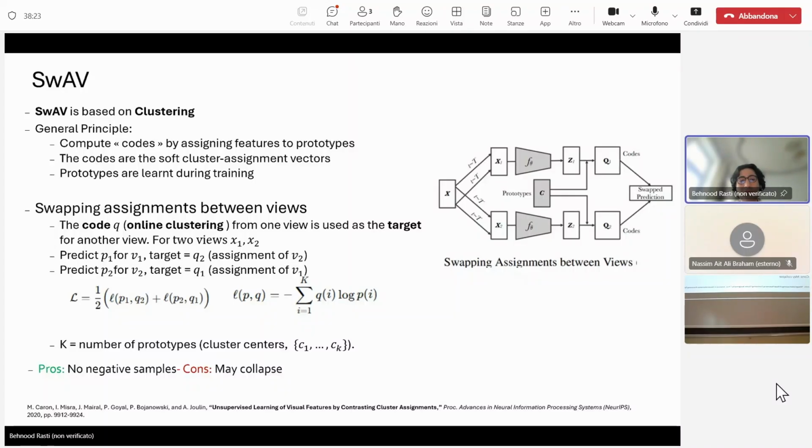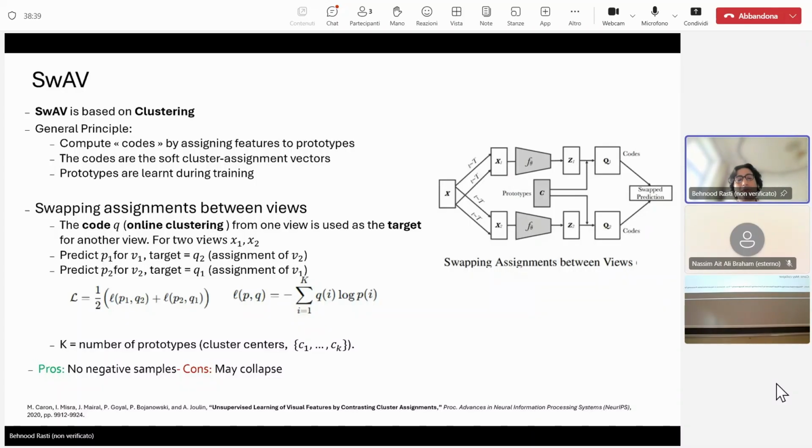So for two views, X1 and X2, for instance, we have our predicted probability P1 for view 1, and then we have a target Q2, which is the assignment of view 2.